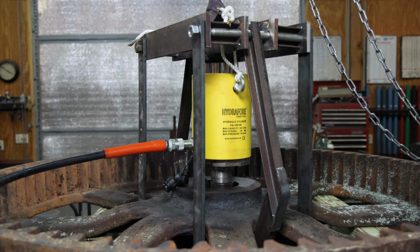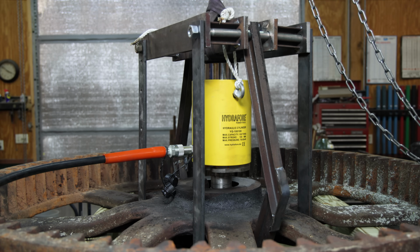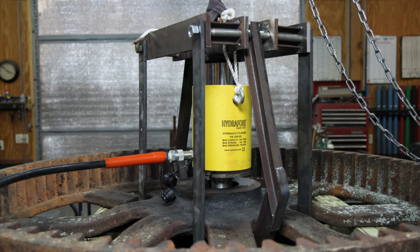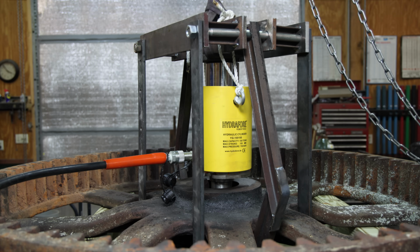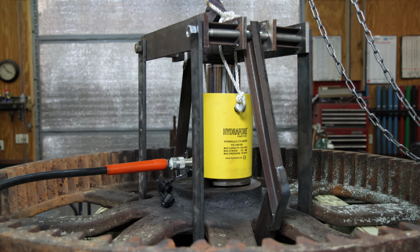And here we go. It's not closer. All right, something's not wanting to go there. Let's see what's going on. Get back on it. See if we can get it to go that last little bit. There it goes. Now it's just pressing right on out. Not quite there yet. We are really close. So I'm going to have to reset one more time, it looks like, and see what we need to do.